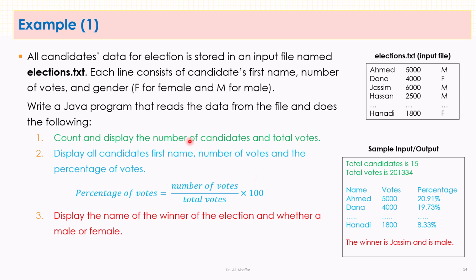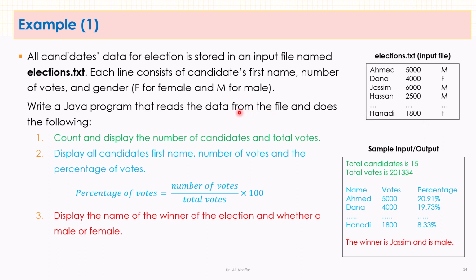Our next question is how many arrays do we need for our data? We are going to discuss two options. The first option is that we define 3 parallel arrays for each data. The first array will be of strings for the names, and the second array will be of integers for the votes, and the third array will be of characters for the genders. But we have to make sure that all of these arrays have the same size.